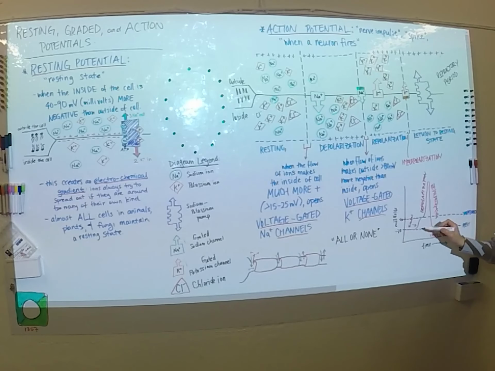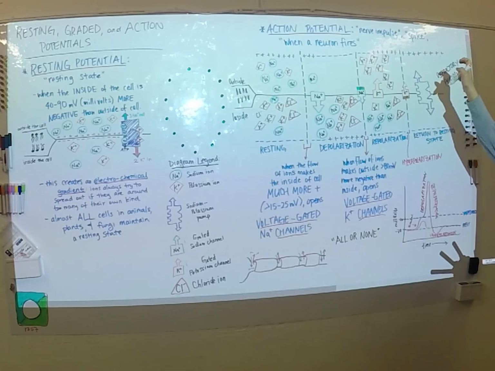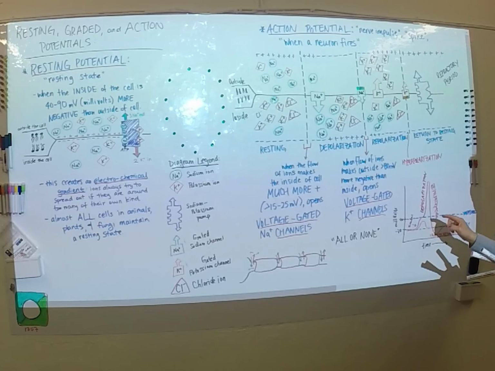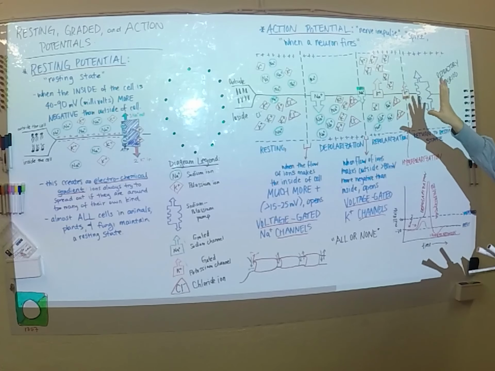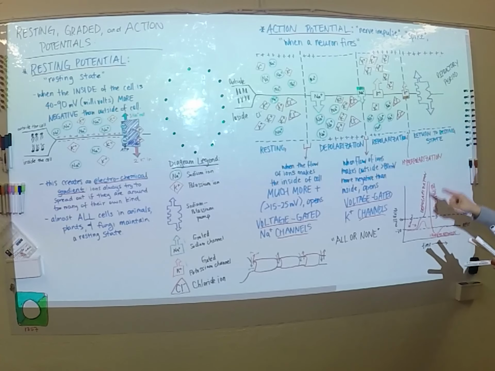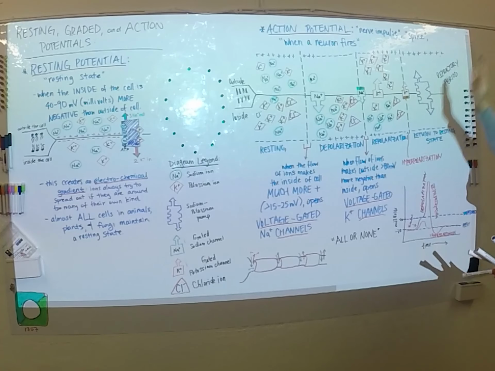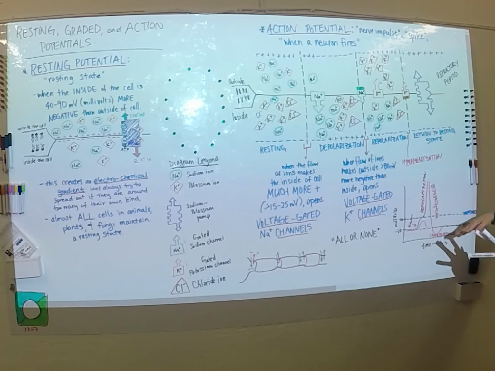If it doesn't quite reach the threshold, let me use another color. So say that this is another time, and it only got up to here. It's just going to go right back, okay? It's not going to do anything. It's not going to fire or spike, all right? But once it does reach the threshold, it always has this shape because of the biology, or the physics really, of what's happening here, okay? And that's why it's also called a spike, because it looks like this sharp spike, going up and then down and then settling back again, okay?